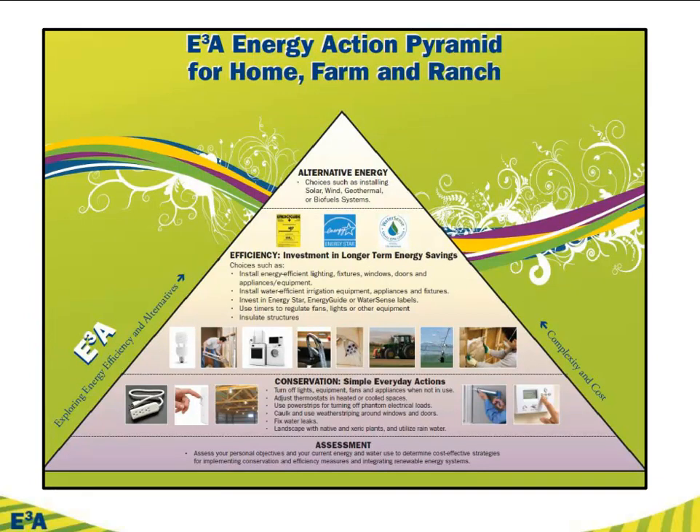Here is the pyramid. We have trained nutrition and food safety folks in Wyoming on energy, and it fits well — I always joke that we created the energy pyramid based on when the food pyramid actually made sense. What we have is a structure where the level of complexity and cost increases as we go up. The most basic thing folks need to do is complete an assessment. You need to understand how you're using energy. People are generally not well versed in how much energy they're using, what type, and where. It doesn't have to be a full blower door test and a $2,000 audit, but people need a general idea of how they're using energy, and E3A can help with that.